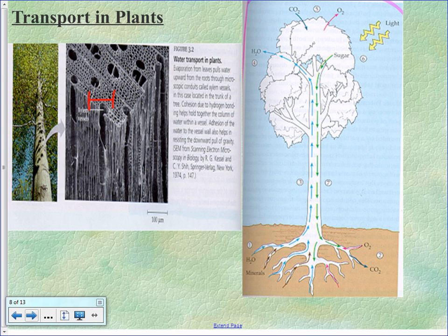So this diagram here, guys, the numbers on it are going to be on the next page. If you have your notes package, it's numbered, so we'll just quickly go through. Step 1 is down here in the roots, the acquisition of water through the root tissue. Typically, there's a fair amount of salty material in the roots of plants. The reason is that helps to draw water in by osmosis, because water wants to move to the salty area, and then it gets transported up the plant.